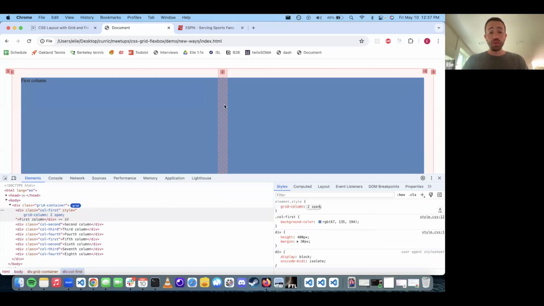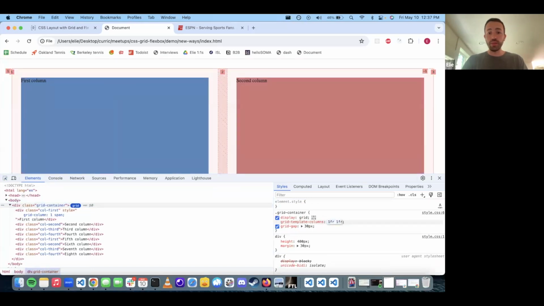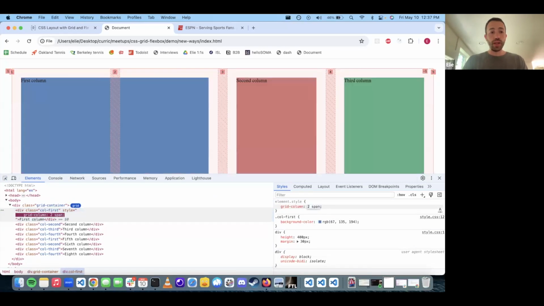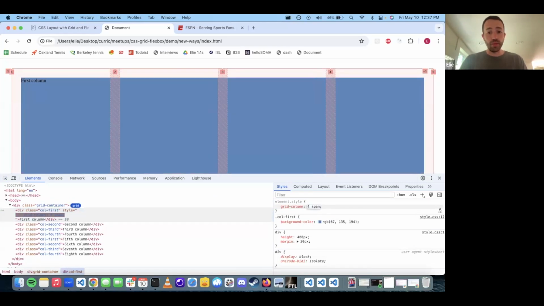Span 2 column lengths. As I change this, it doesn't make a difference. But let's say I have a couple more columns. I'll just add a 4-column layout. Span 1 column, span 2 columns, span 3 columns, span 4 columns. So that is the span keyword.